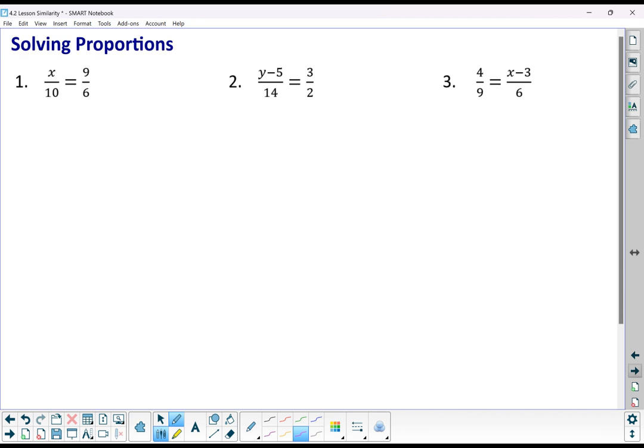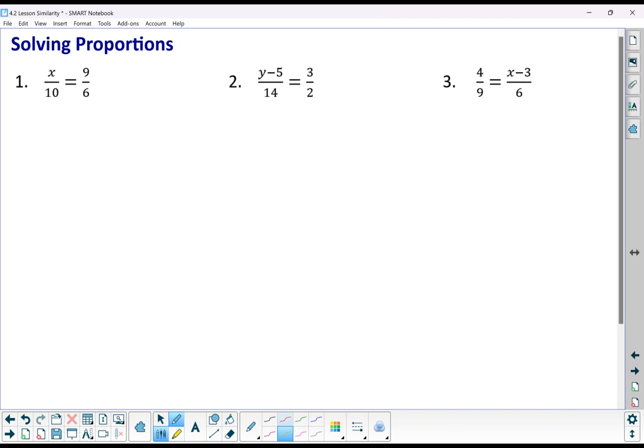So before we start looking at more shapes, I wanted to just practice solving some proportions. We are going to solve for x on each of these. Now, on some of these, you might see another method for solving. I would like to emphasize that there are lots of different valid methods for solving proportions. I am going to solve them by thinking about it as division, but if you have another method that you've used in a past class or a trick that a teacher has taught you that you understand, you can definitely use that method.